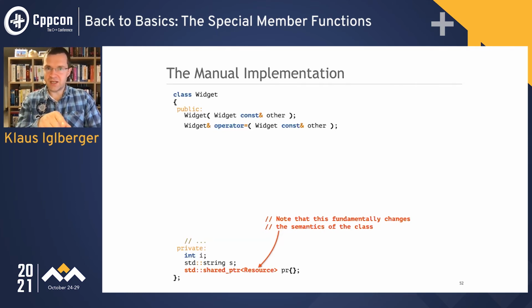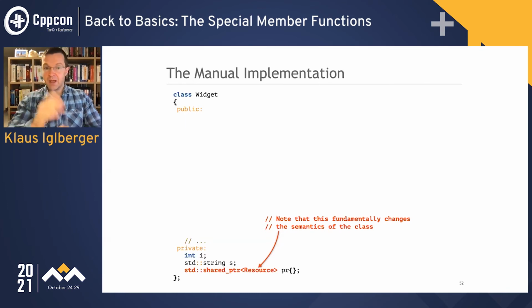That may be a special case if you indeed want to have shared ownership. So let's assume for a second that this is what you want. And you probably should think about this again, because shared ownership is troublesome sometimes, or often even. But assuming that we decided to use a shared pointer, then we actually can also get rid of the two copy operations. A shared pointer can be copied.